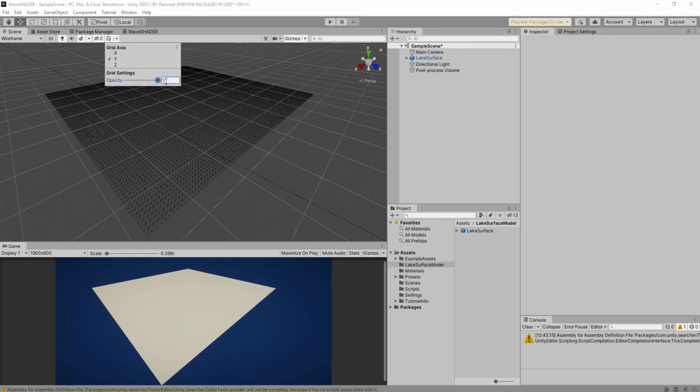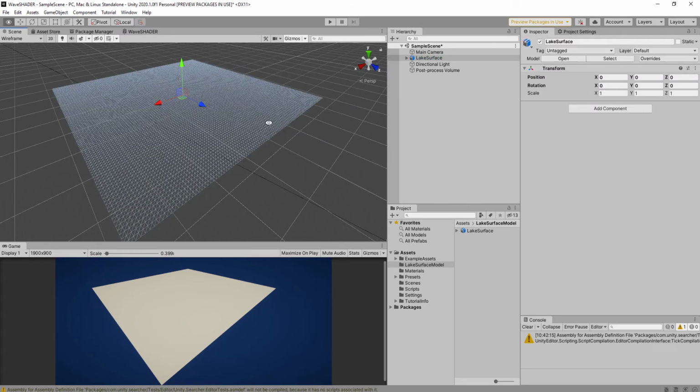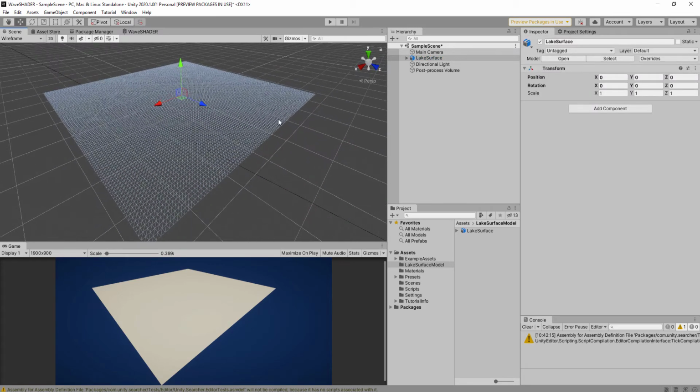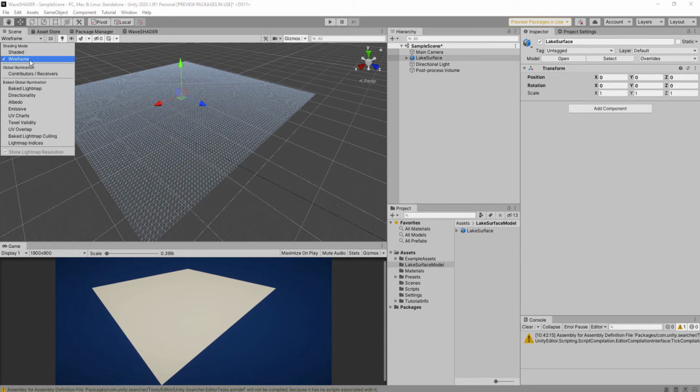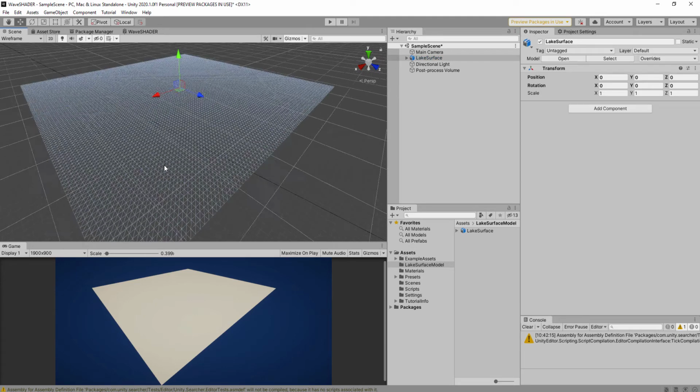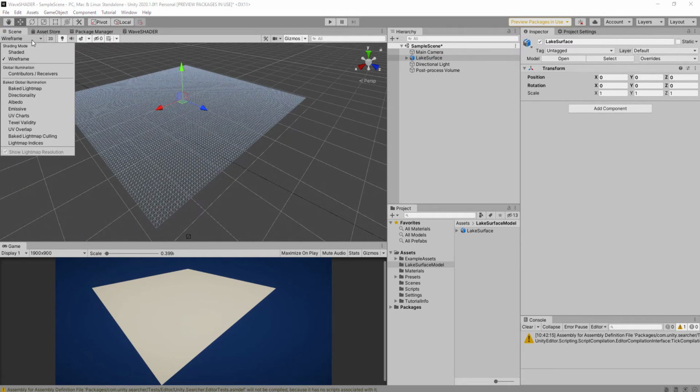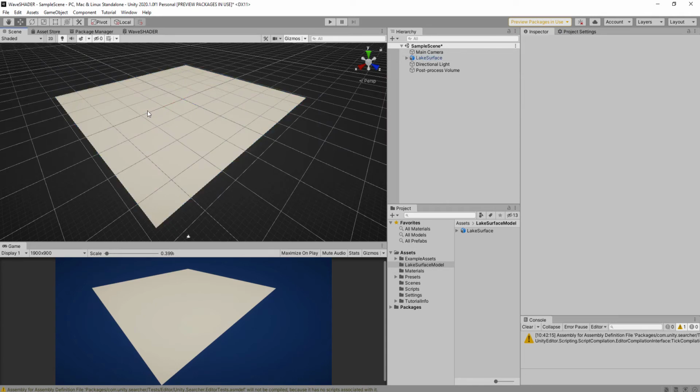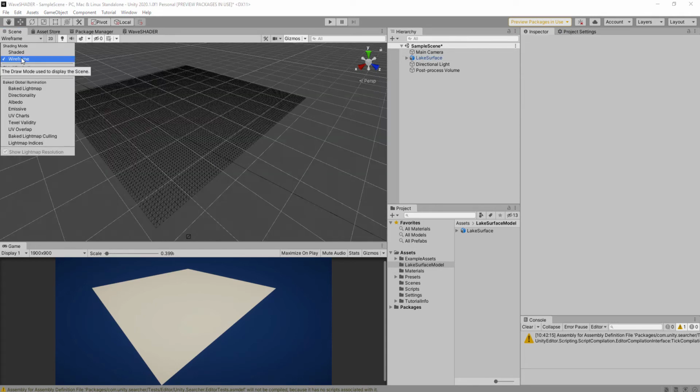Sure, opacity is 1. I think everything is ready. You should work in wireframe in the scene, because you can see all the vertices. If you work in shaded mode, you can't see the vertices, you know, wireframe.